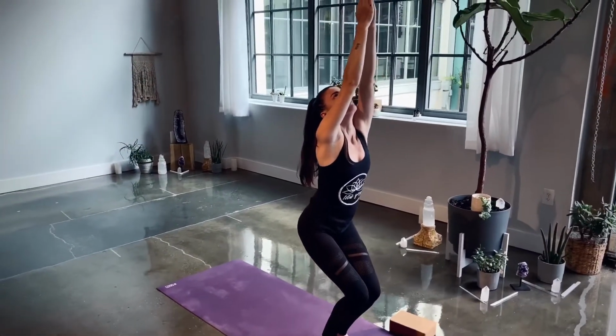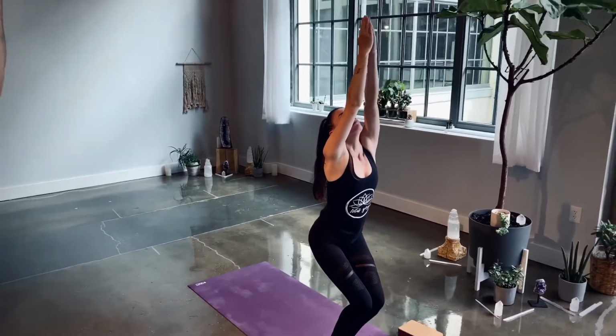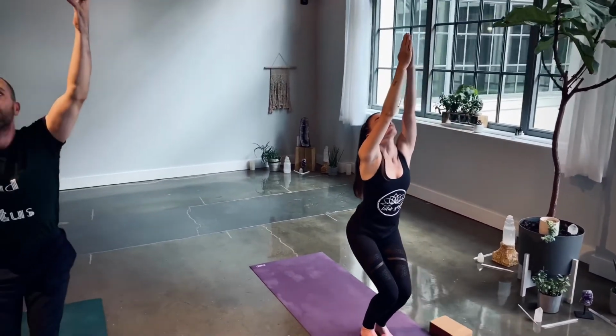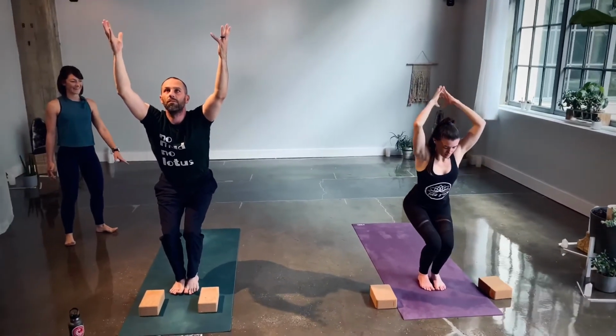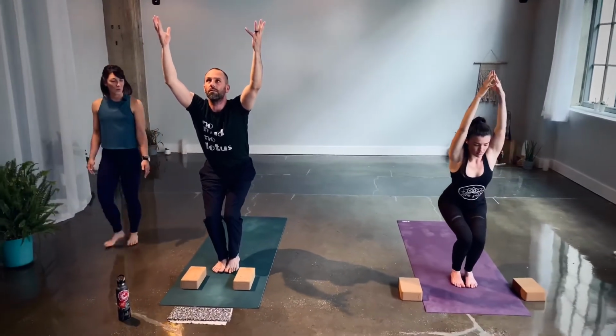Nice. Spark out through your fingertips. No matter where your hands are, make them active. Draw the pit of your belly in and up. Sit 3 inches lower. One more. Inhale. Exhale, forward fold.